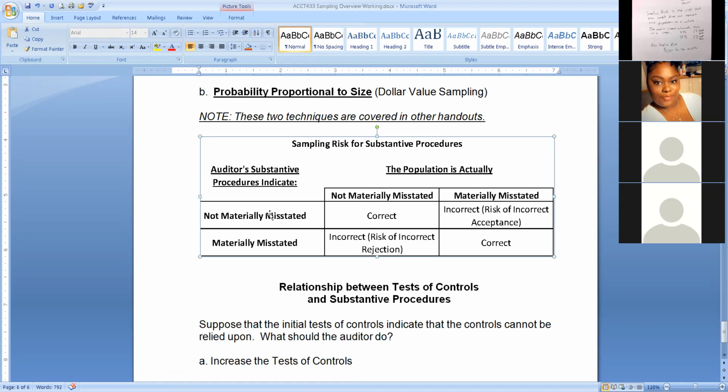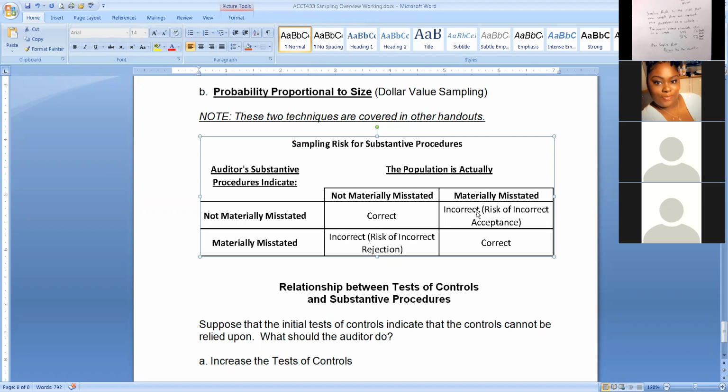First of all, if our sample is the same as the population as a whole, everything's okay. So if we say they're not materially misstated, and they're not, that's fine. If we say they're materially misstated, and they truly are materially misstated, that's fine. If we think that they are materially misstated and they aren't, we're going to reject it. But usually we'll do additional testing, and the additional testing a lot of times will show us that we should accept it. So if our sample is materially misstated, when actually the books aren't materially misstated, this will lead us to an inefficient audit, but we'll actually come around to the right answer.